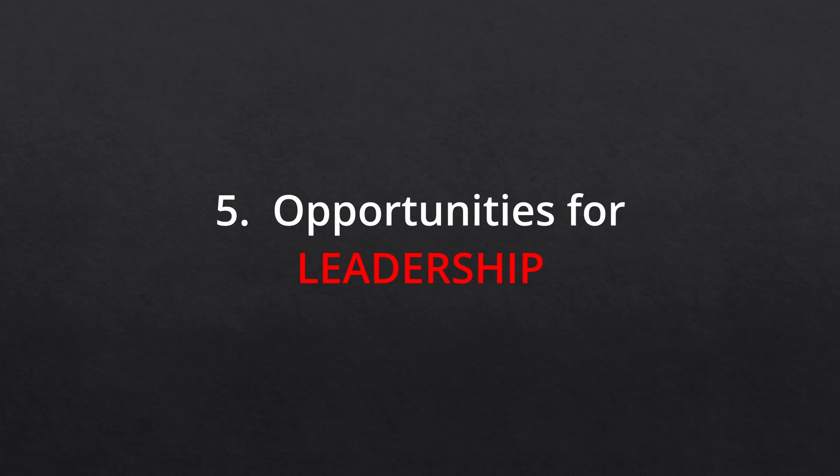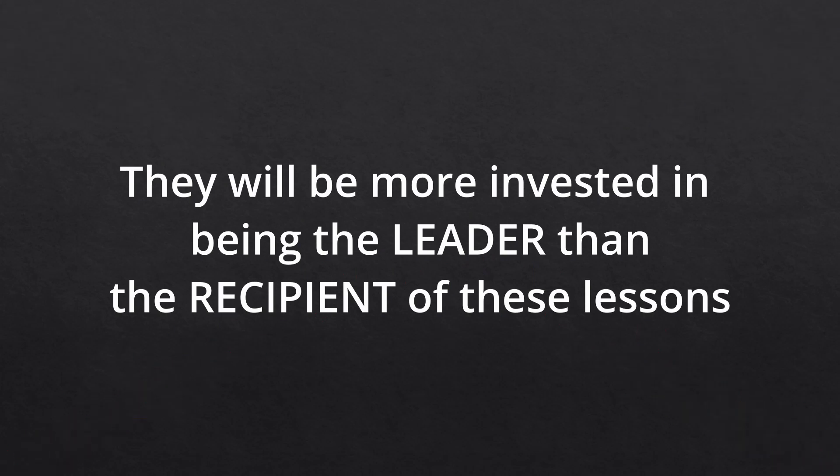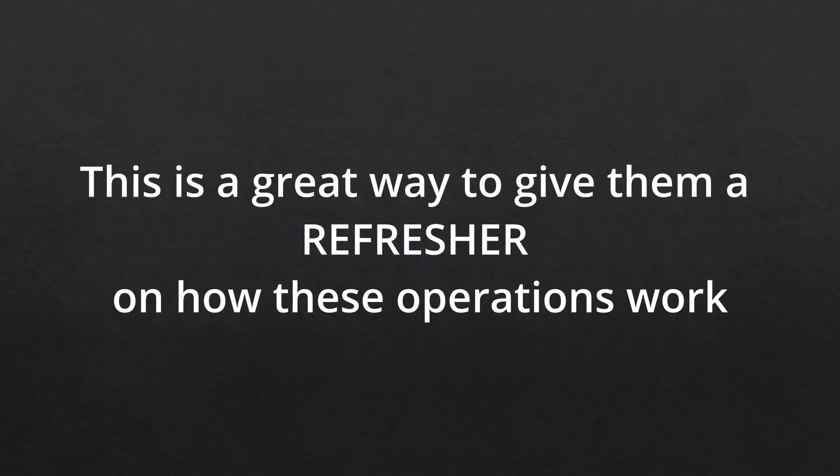The fifth reason is that you can bring older children back to the collective exercises in a different way. I often include my third-year children so they can be my assistants — they can help second-years with getting the correct numbers and quantity, and eventually they can lead the process without the need of an adult. There are always a few third-years who are ready and willing to be the teacher and lead the collective exercise activities. This is the best way to use the collective exercises with older children, because they will be more invested in being the leader than in being the recipient of these lessons.